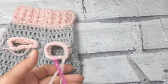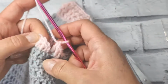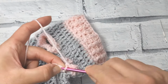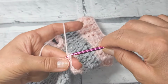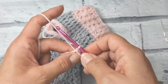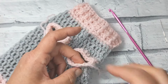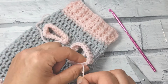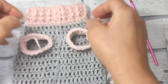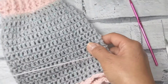Okay, so now we're at the end of the last armhole, and I'm going to do my last slip stitch into the chain 2 over here. So I'm just going to slip stitch into that to join it on, and there we go. So that's our last slip stitch, and we've closed it off. We've closed off the last armhole. So here we are. I'm going to sew in the ends now so it looks complete and tidy up, but we've got the whole thing finished now.